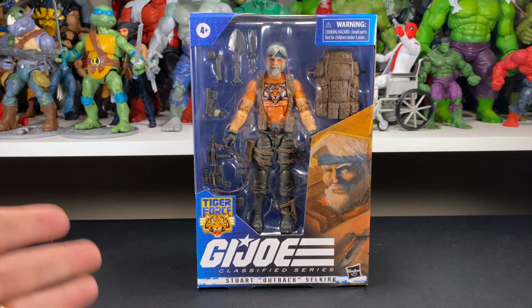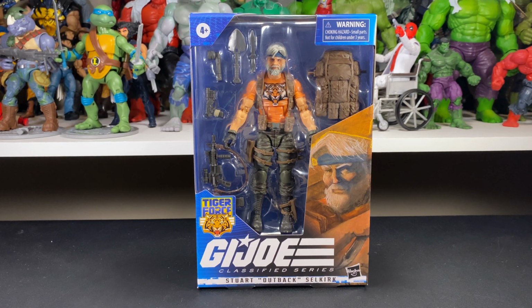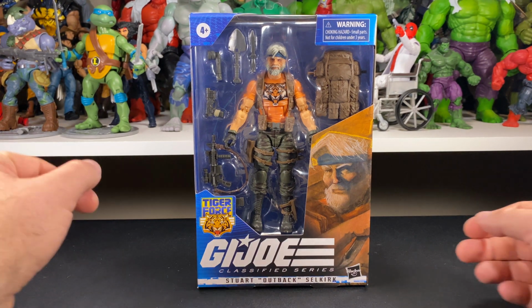I don't usually open up my G.I. Joe Classifieds. I'm not an inbox collector, but when it comes to certain card figures and my G.I. Joes, I do not open them at all unless I get extras. But this guy looks too good not to open up. Very excited to get this one out of the package.